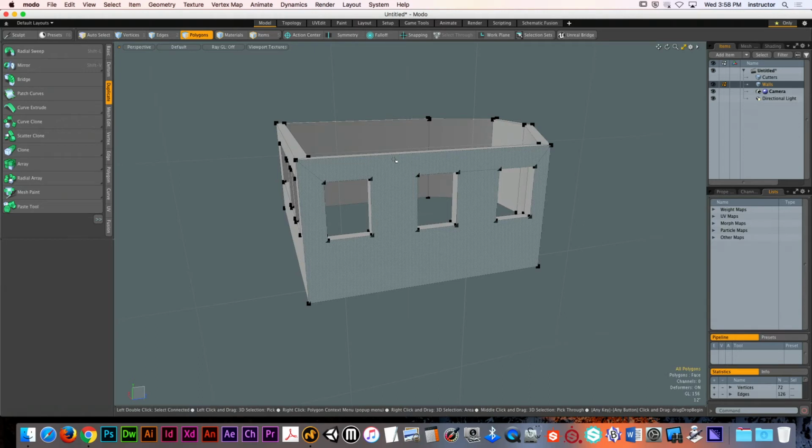If we have time, I'll show you some really cool snapping tools that will allow us to put the windows on those angled walls. But we'll save that maybe for the end or next week.